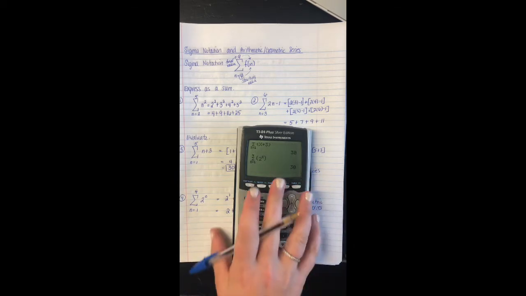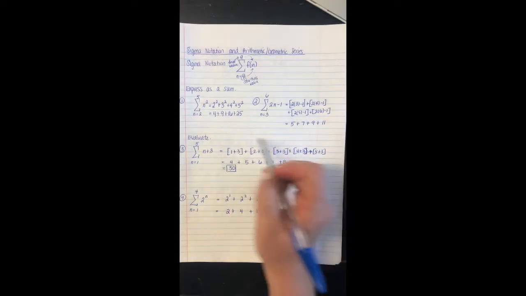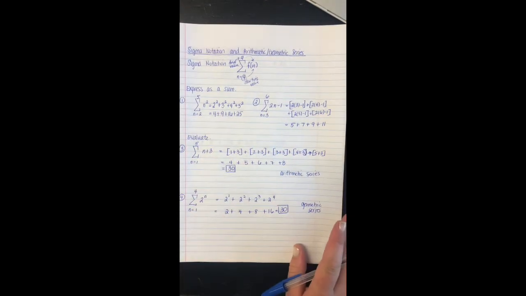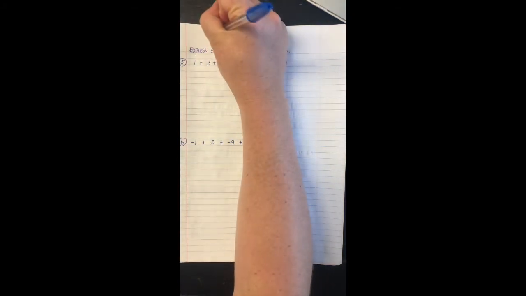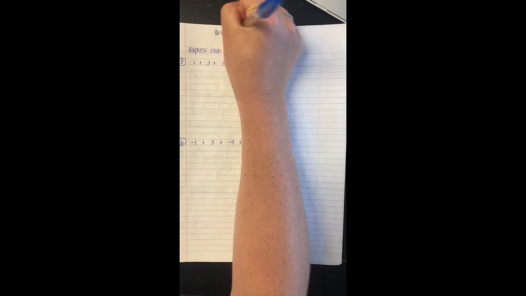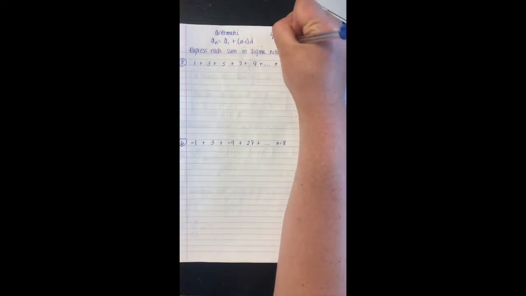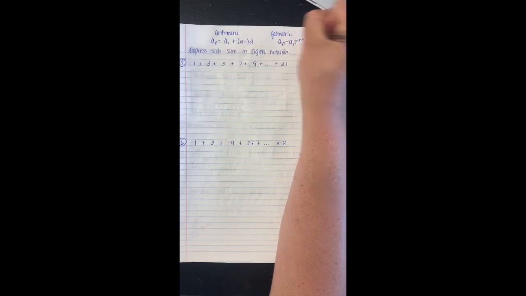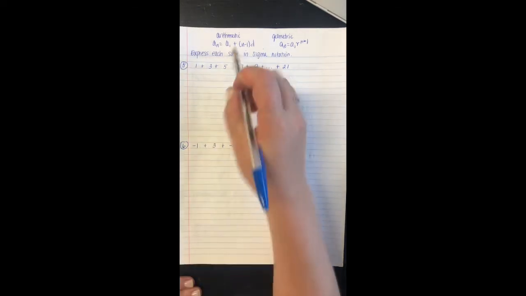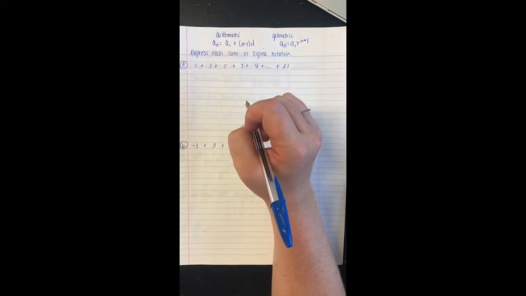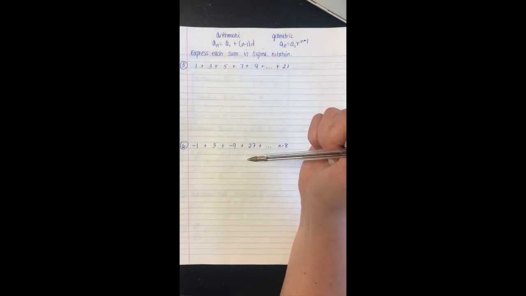Okay, so we had to express as a sum, we had to evaluate whether by hand or in the calculator, either one is fine, and then the last thing is be able to take a specific series and represent it in sigma notation, and what we're going to be using here are our arithmetic and our geometric sequence formulas. Okay, remember a sub n equals a1 plus n minus 1 d, or a sub n equals a1 r to the n minus 1. What you're going to do is identify what kind of pattern you have, make a rule for that pattern, that's what goes inside the sigma, and then basically figure out how many terms you're working with in these problems.